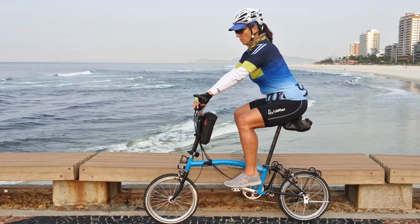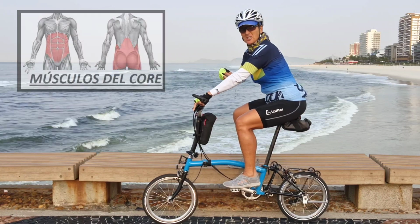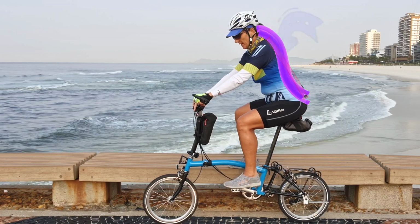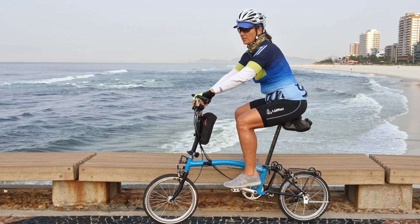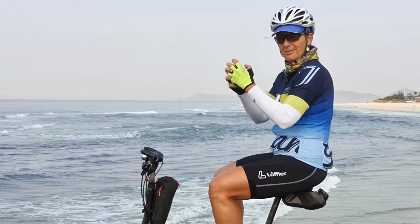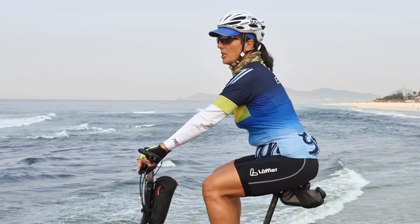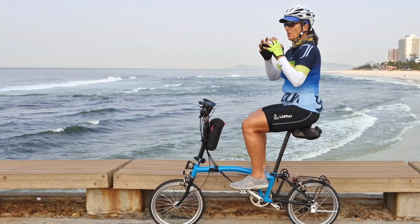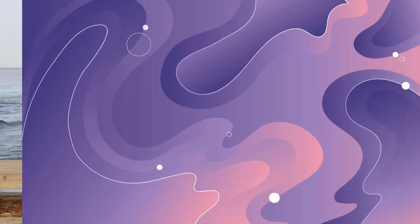And if you do hold your core, okay, hold your core. I know, I have a belly, but there's a core inside. And if you hold your core and overdo it like this, you're going to hurt the top of your back. I know you don't have to be stiff, but if you keep it straight, you're using the same amount of front muscle and back muscle. It's harmony, and it's very, very important.